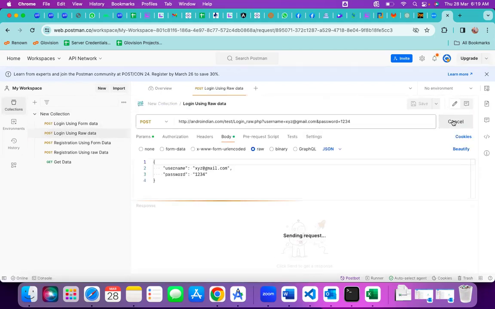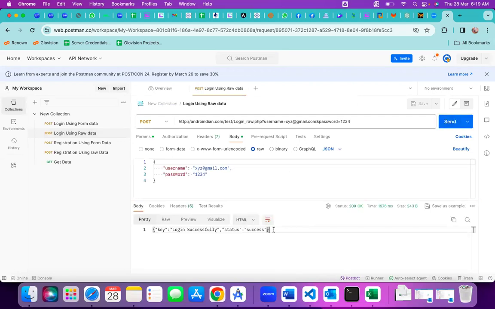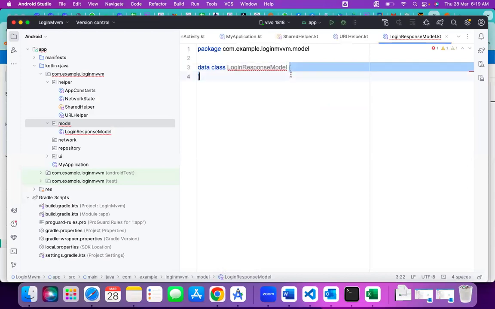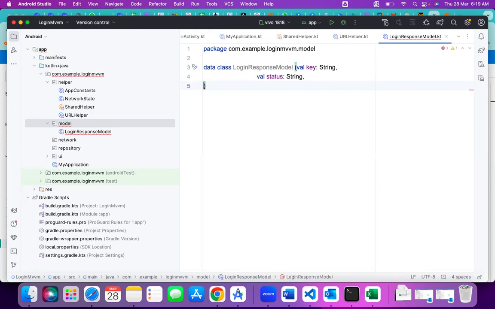So login, this is the request to response. You can just copy this and paste it here. That's it, 2 values we paste like this.